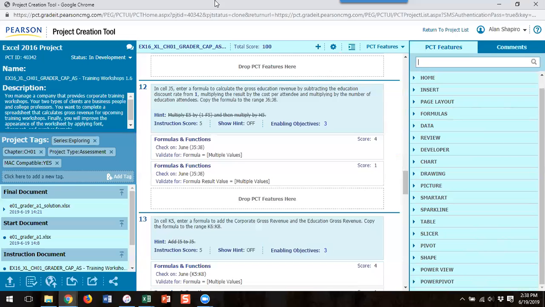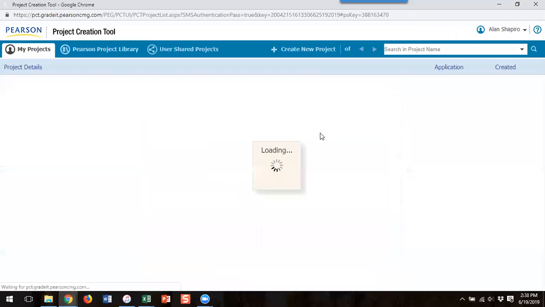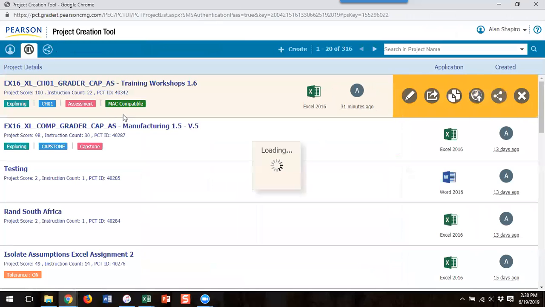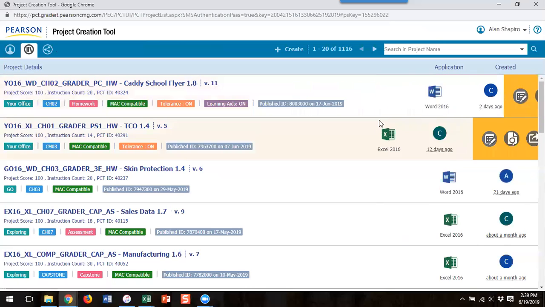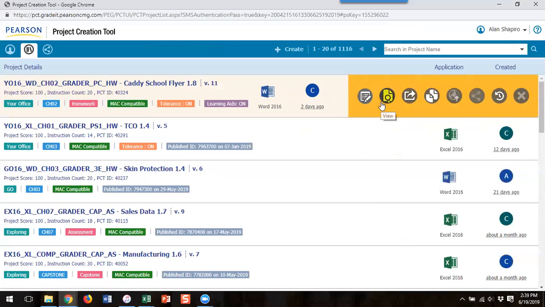Because what happens with a lot of our projects, and you'll see this out on our library here, this is version 11, right? We put these out there, and just like in your class, students figure out some bizarre way of doing things, and we're like, okay. The way it works in our system is that you can't edit a published project.